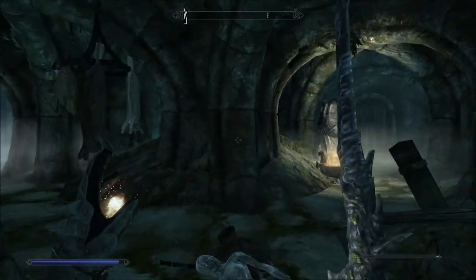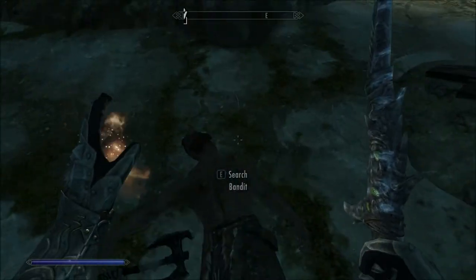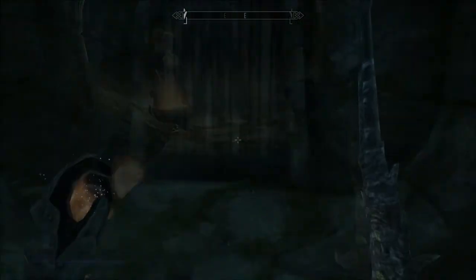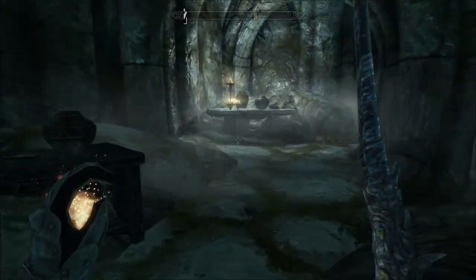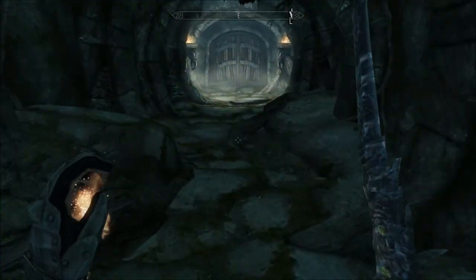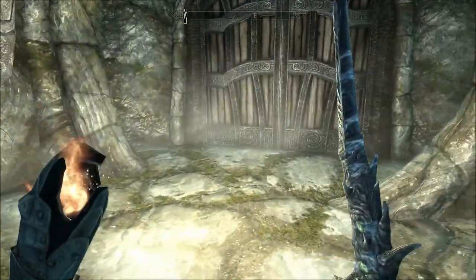And this room does lead to two doors. The door on the right is barred from the other side, so you are going to want to head to the left. There's really not any worthwhile loot at this point in the dungeon, so any looting I am going to try to go ahead and skip over and just get straight to the interesting stuff.